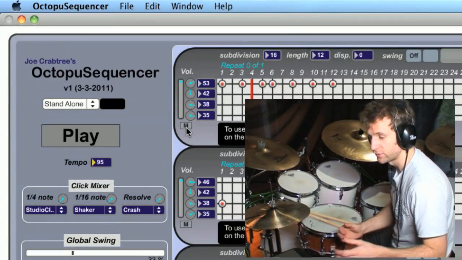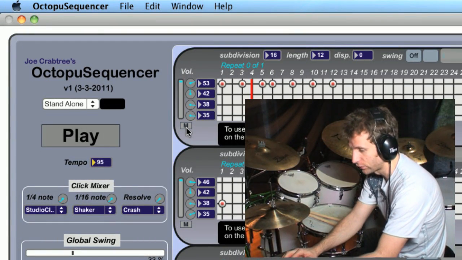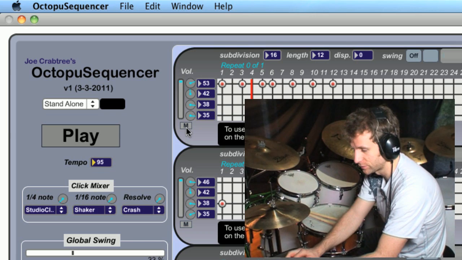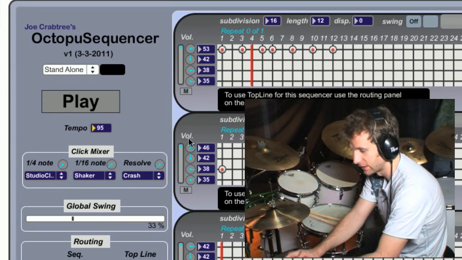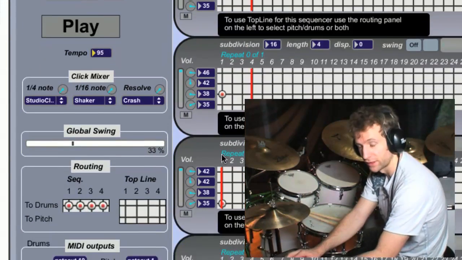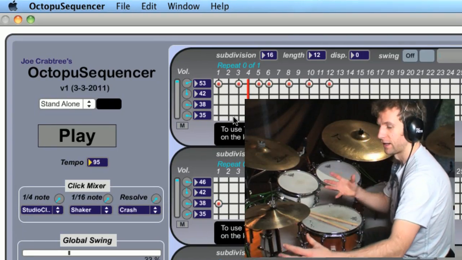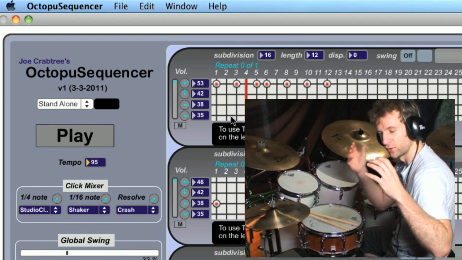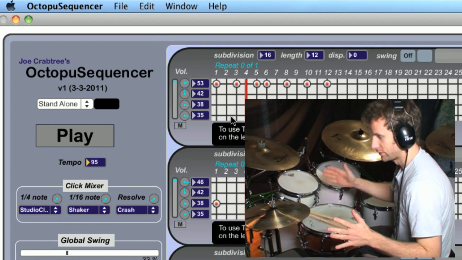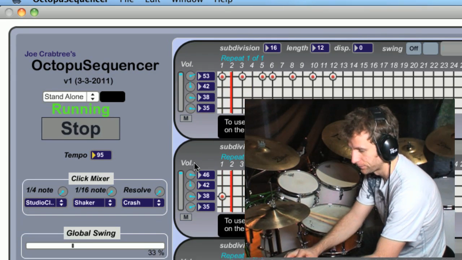To play around with learning to hear that, what I might do is play it in Octave Sequencer and then gradually fade in and out the snare drum part and the kick drum part, and then you can hear how the bembe changes shape when you're focusing on a different rate underneath it.